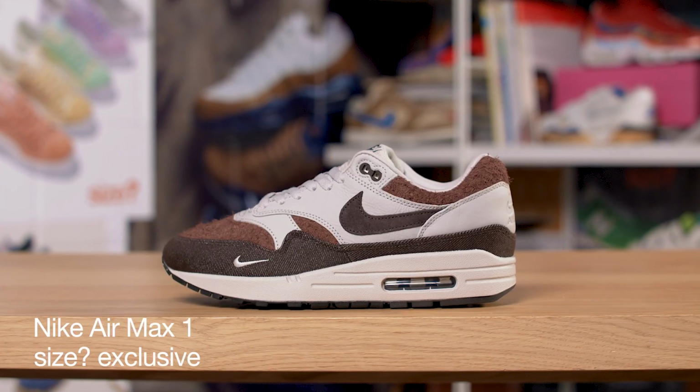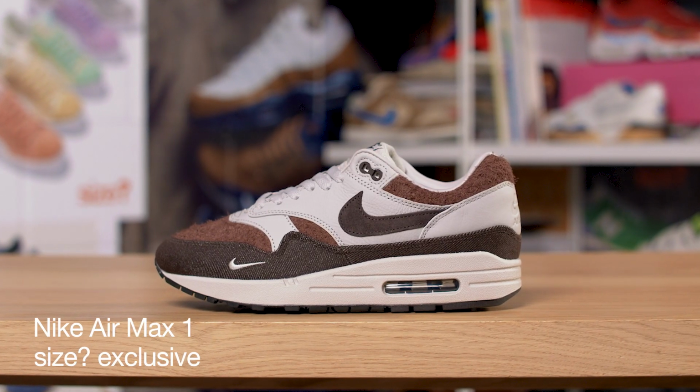And we're going to finish the episode with the shoe that I think broke the internet at the previous event. It's obviously a very special one for us. Every time we come together with Nike, it's a special moment, and this is like no other. It's the Air Max 1 that we're calling Considered, and it's probably worth just admiring it for a second.